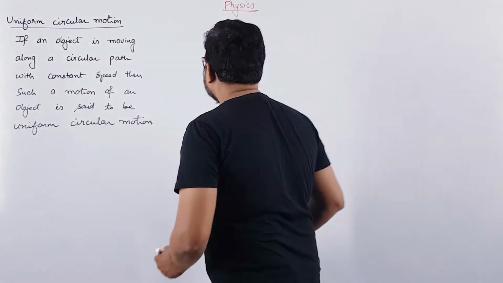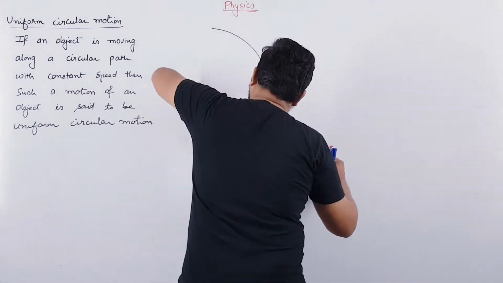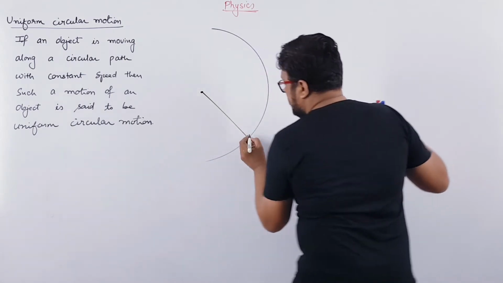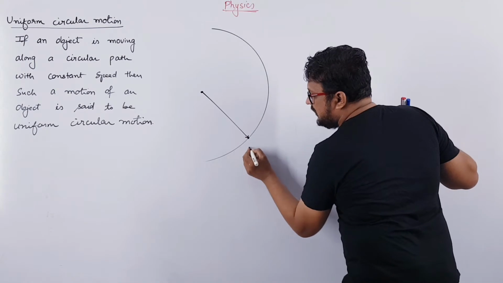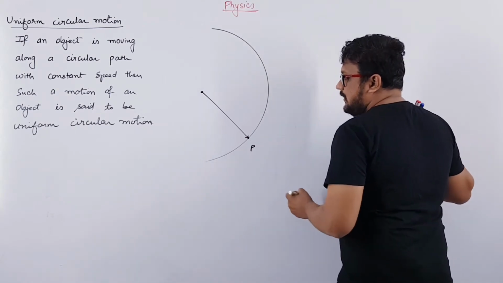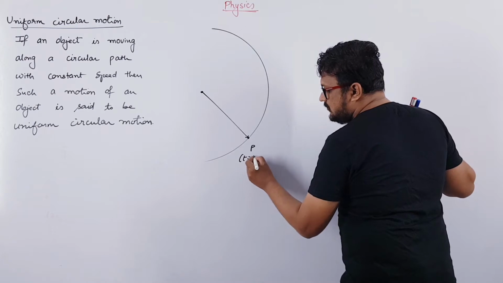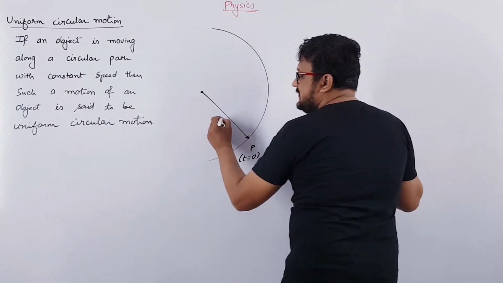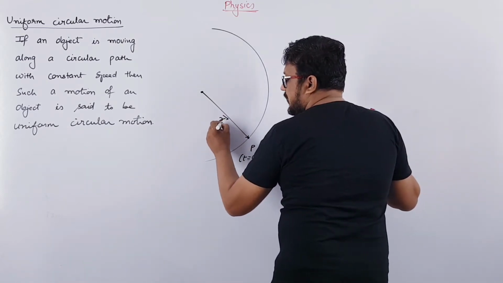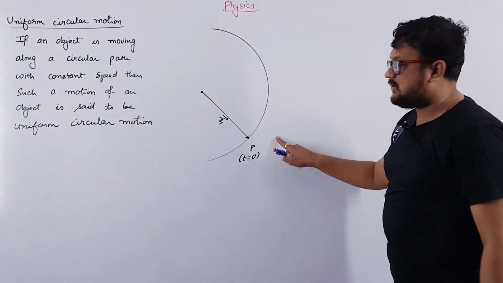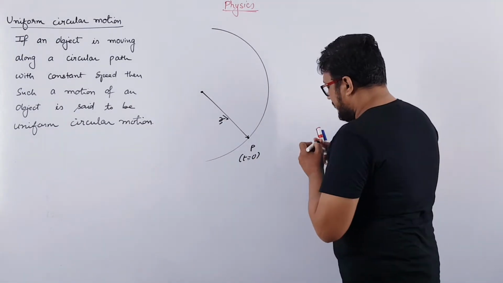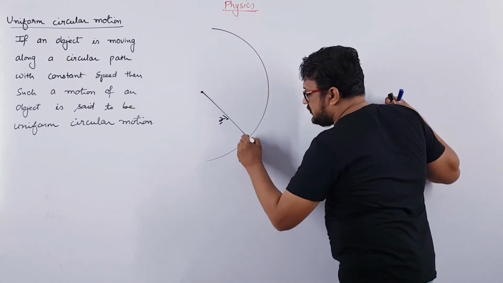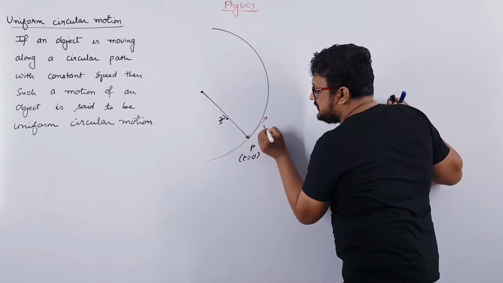Say for example, if an object is moving along this circular path, right? If this is the center O, let us say initially at time t equal to 0, particle is at point P, which is at a distance r1, right? Vector r1, position vector r1, right? And at that point its velocity is, let us say, v1. Its velocity will be tangent to that point, so its velocity here will be in this direction. Let us say this velocity is v1.